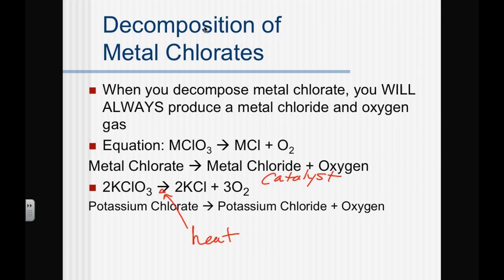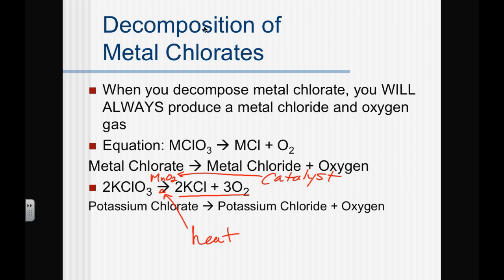So a very common one we use is manganese dioxide, MnO2. And the catalyst always goes above the arrow. Notice there is no Mn anywhere in the product side, because the catalyst is not used in the reaction. It doesn't mix with the chemicals. All it does is speed up the reaction. It makes it happen much faster, kind of like the heat. And so when you add a catalyst and heat, then it really makes it go faster.